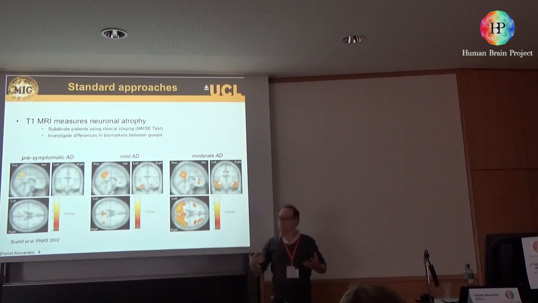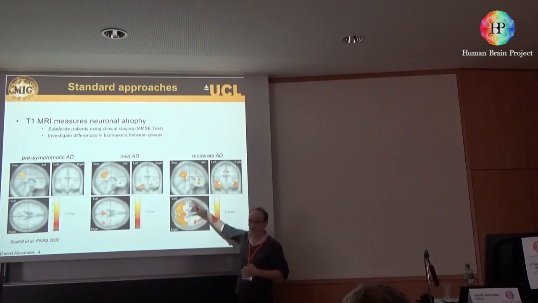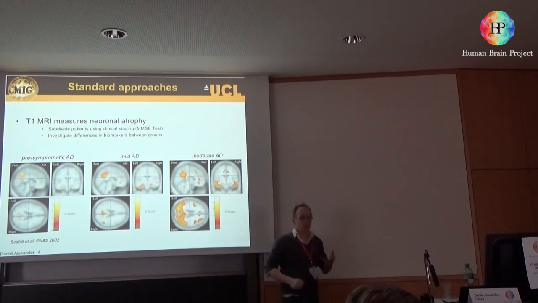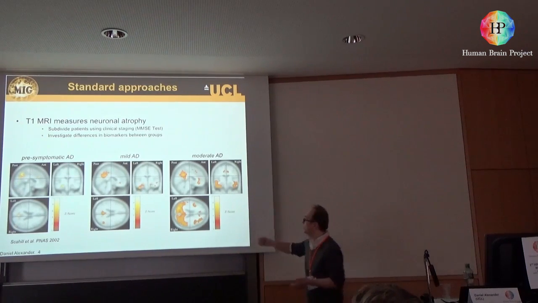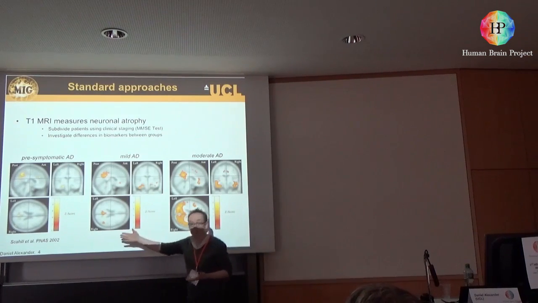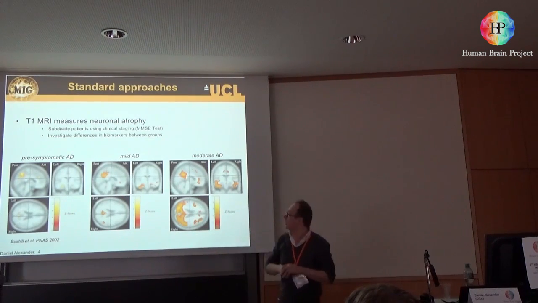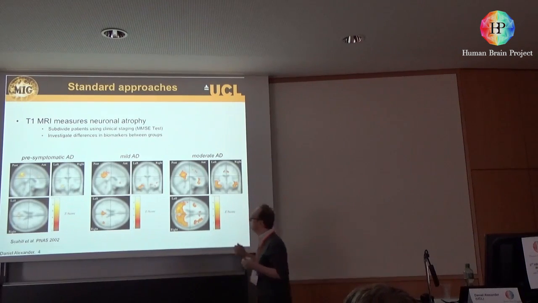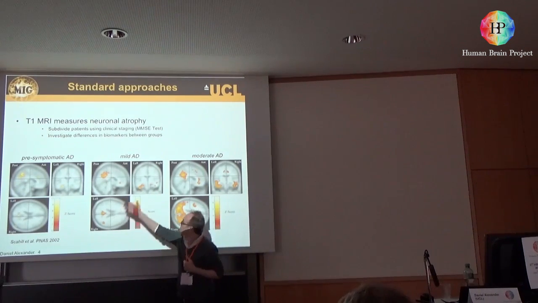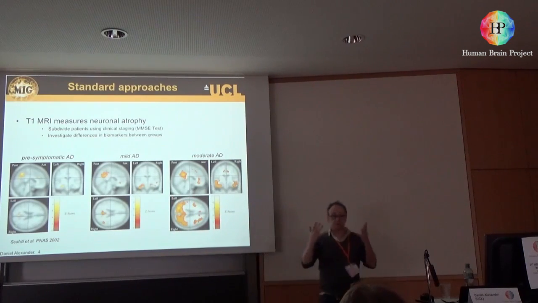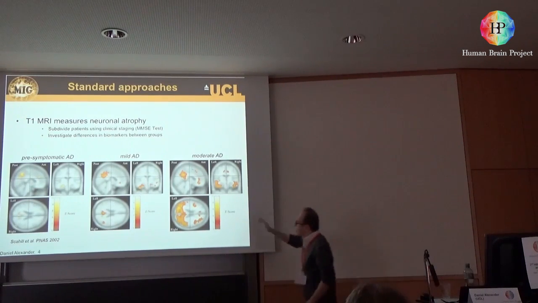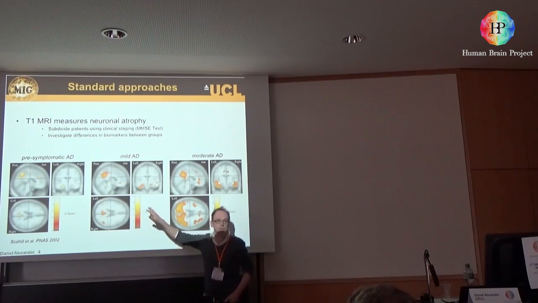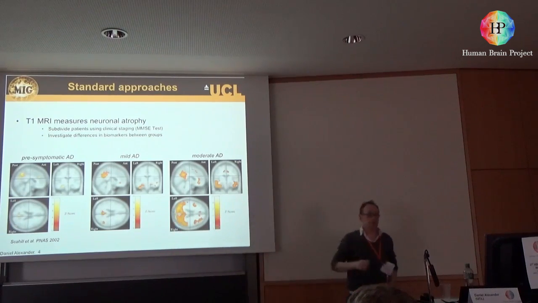Then we can evaluate various biomarkers. Here we're evaluating grey matter atrophy at each voxel, compare them against controls, and plot where we see a significant difference. So that's what we're seeing here. And at the time, this gave us great insight into the way that Alzheimer's disease spreads over the brain, and showed that going from the early stages to the middle stages to the late stages, atrophy spreads over the brain in a very similar way to the way neurofibrillary tangles appear temporally. However, it relies very heavily on this a priori clinical staging, which is done using the MUSE score.